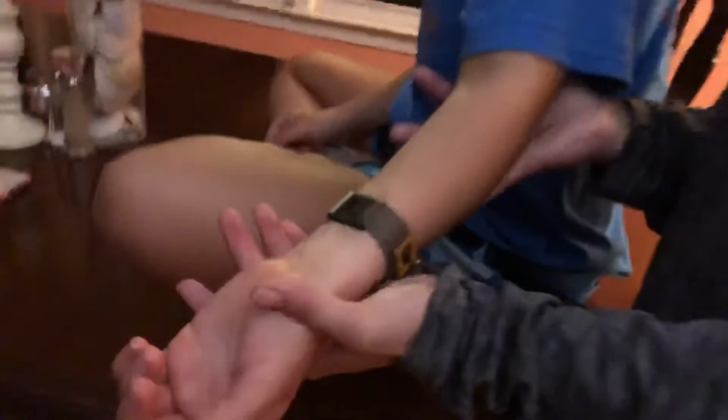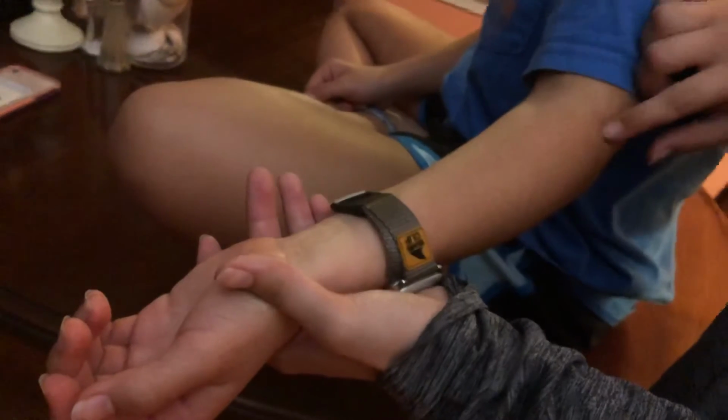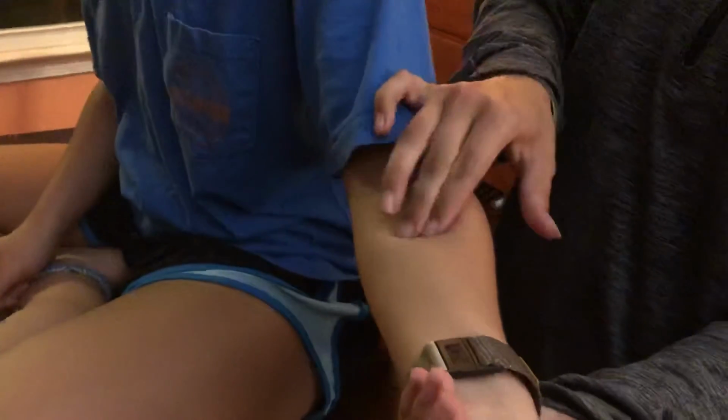The pronator teres, so the muscle belly for the pronator teres is going to be when the patient is in supination. It's going to be palpable from the lateral side to the medial side of the forearm. So all through here is where you can palpate the pronator teres muscle belly.